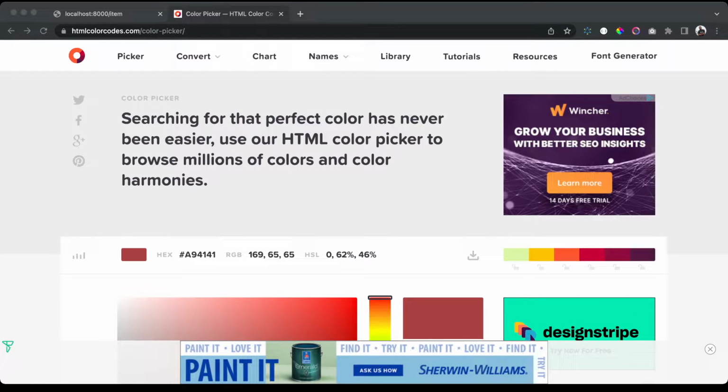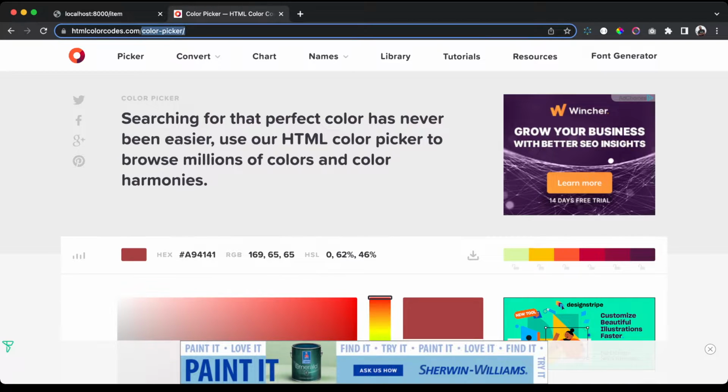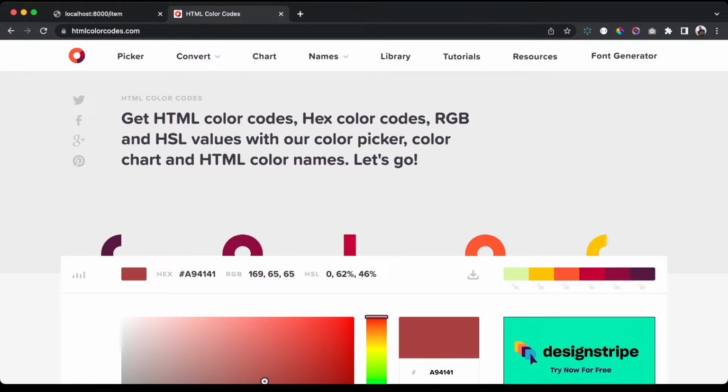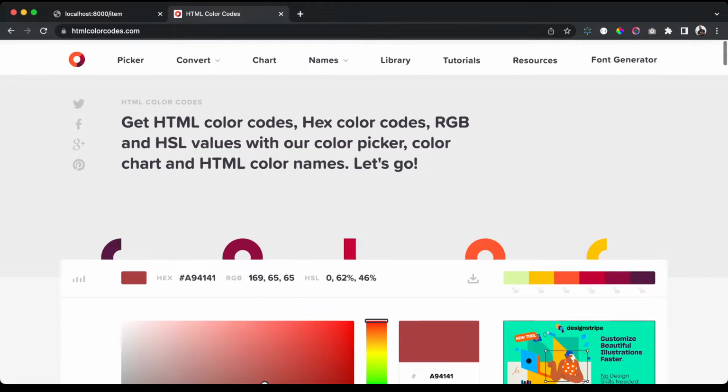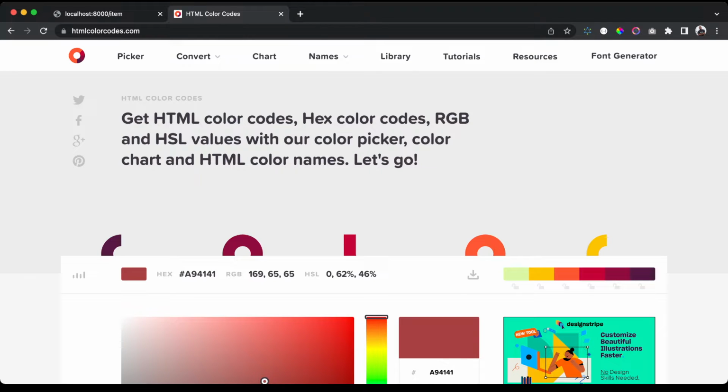For example, if you type the domain name, htmlcolorcodes.com, in the browser, the first thing you are going to see is the homepage. This is the information on the homepage, or the content that's on the path, which is the content that you guys are looking at right now.